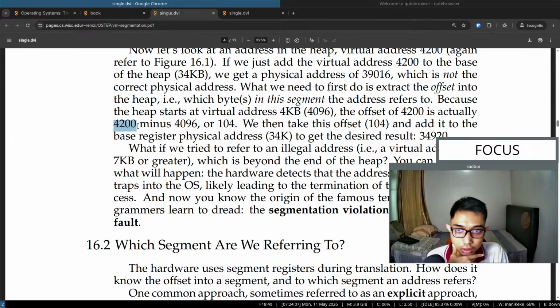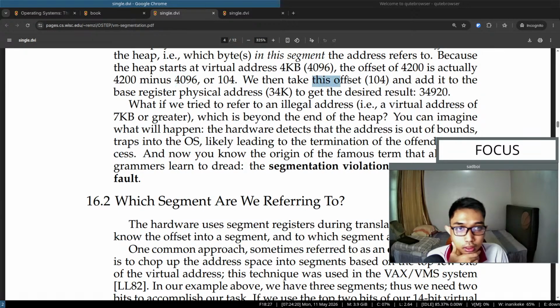So the virtual address minus the base virtual address. And then we take that offset after this calculation and add it to the base register physical address. So we get the physical address for the heap.